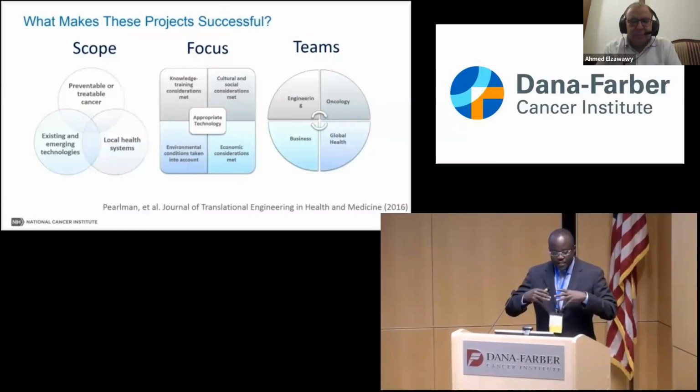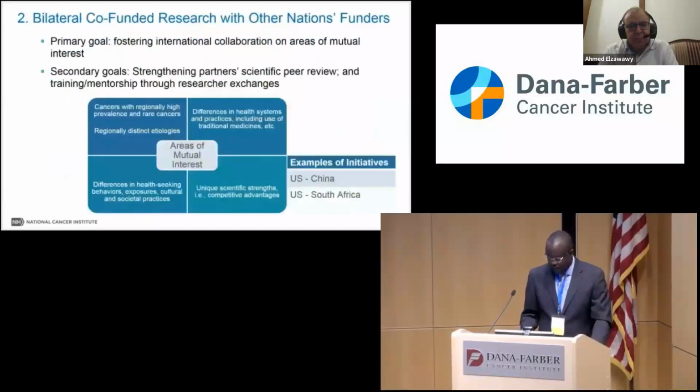But it's about people. If you create the right teams, bringing people together, we don't have to work in silos. In this case, we have engineers working together with oncologists, working together with the business partners to really come up with those technologies. Making a case for everybody why getting involved is important attracts them towards this kind of programs.